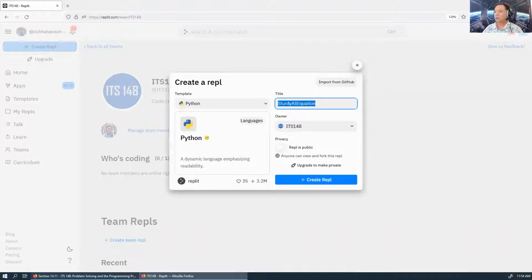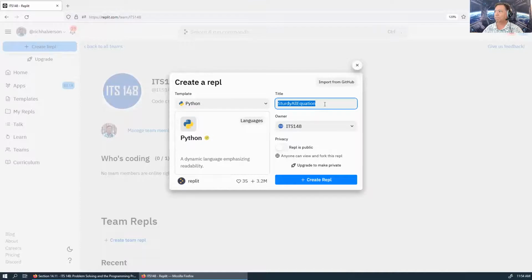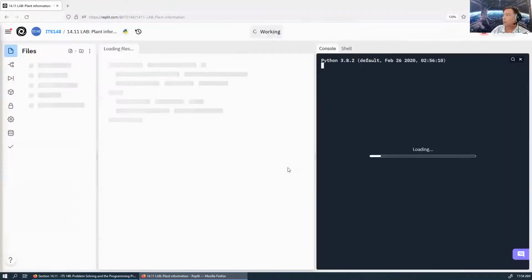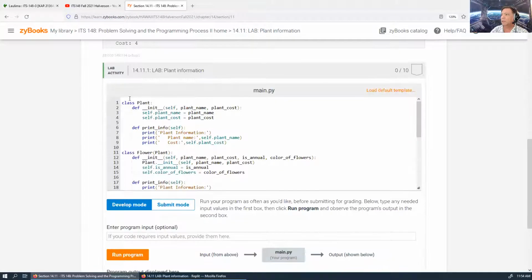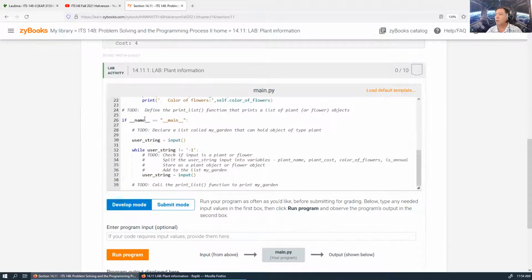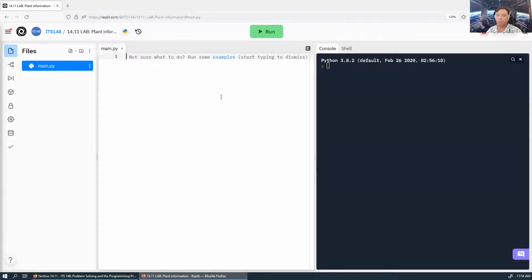And I'm going to name it this. All righty. So first thing I'm going to do is I think I'll just copy this part over. Copy. I'm going to paste it here.